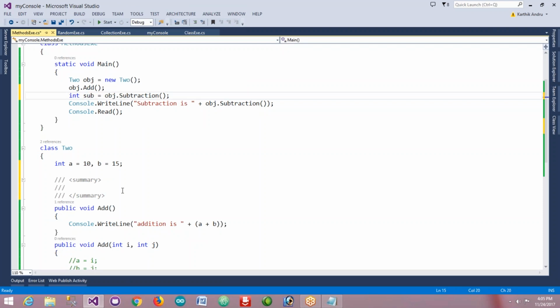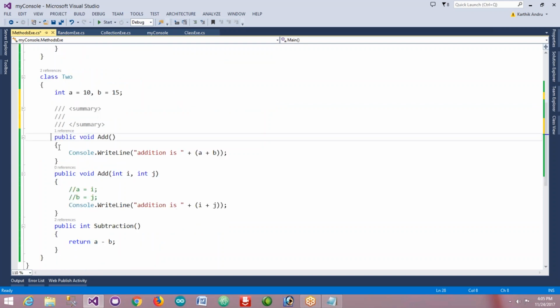If it is a one-time use, then you can use it like this. Got it? Now here this is the normal method, this is with parameters and this is with return type. I hope you understood the three.